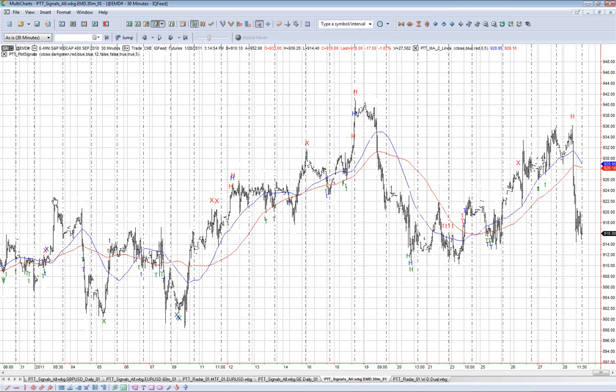Coming back down here to the bottom that we saw earlier, look at some of these X's at the bottom of the market over here at 9 o'clock in the morning. Look at this buy. And then at the top, look at some of these X's and H's at the highs. Some of these moves are just staggering amounts of money if you're willing to sit with them. Some guys that I work with love trading X and H reversals. That's all they do on a shorter time frame in the indices. They ignore the trend ones. So that's certainly something you could get creative with.